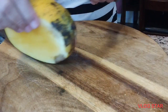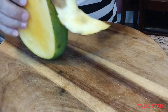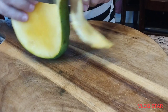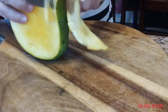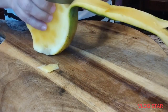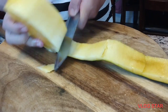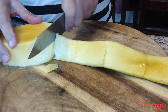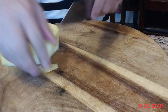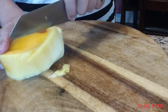Now I have some leftover mango. I have to remove the skin. I don't need the skin. I have to cut it like this. Alright, cut it like this.